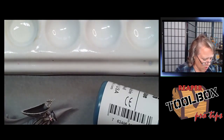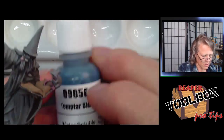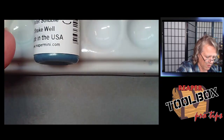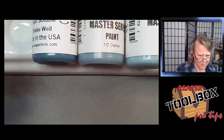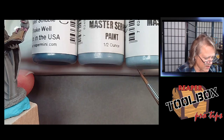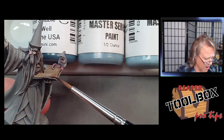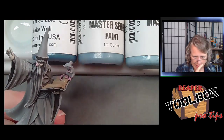All right, so now we have to ask ourselves, do we want to start with our darkest color or with more of a mid color, or do we want to start light? Do you guys have an opinion? Remember, whatever we start as is going to influence the entire thing. He's really pale so far. We've got a really pale book, and we're going to probably have a pale wrap, but we'll see.